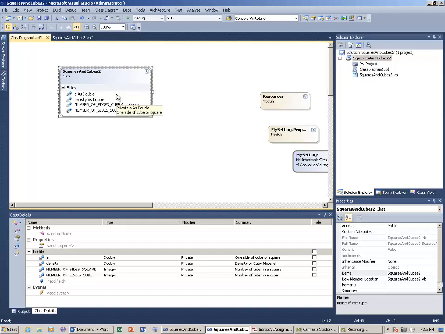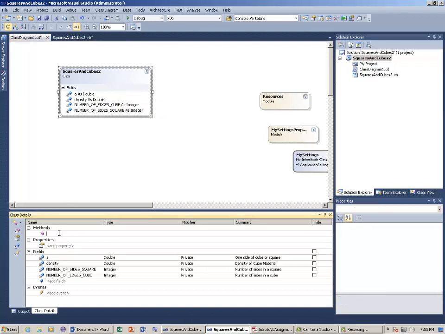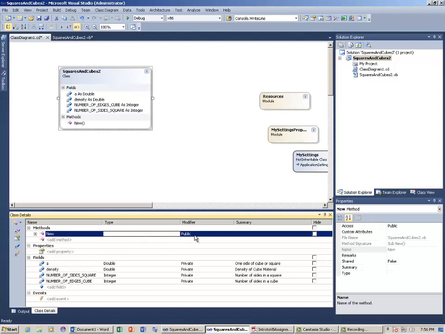Okay, so if you want to provide a constructor, we add something in the method. I think just called it a new, and this will be a public, because if constructor cannot be seen by rest of the world, then it's useless. So summary would be default constructor.